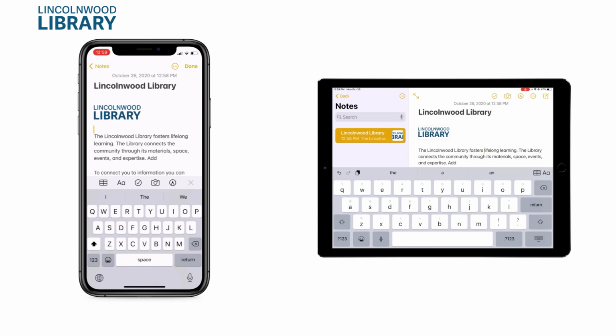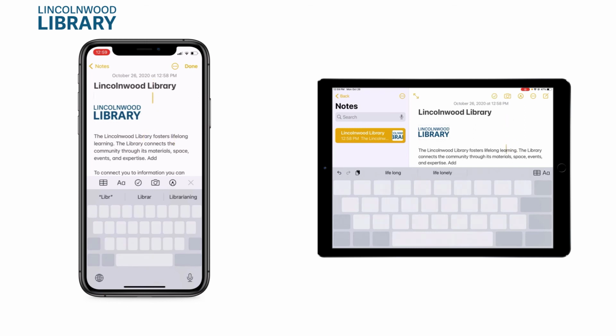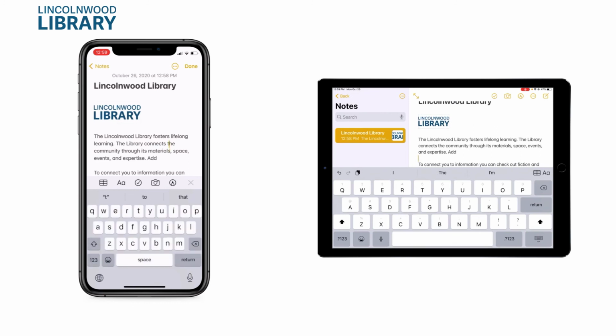Now, it can be a little tricky if you're trying to move it around. You can just kind of drag it like that, but you cover up the text when you just press and hold on the text and then drag it around. So you can also press and hold on the space bar and then drag wherever you need to go to move the cursor around. You see that little gray cursor is a preview of where it will go.